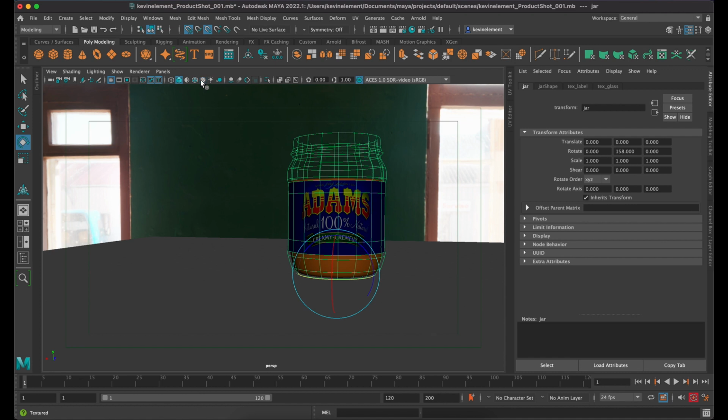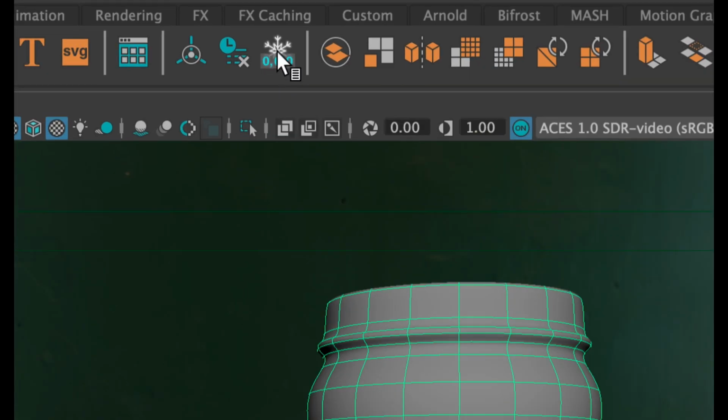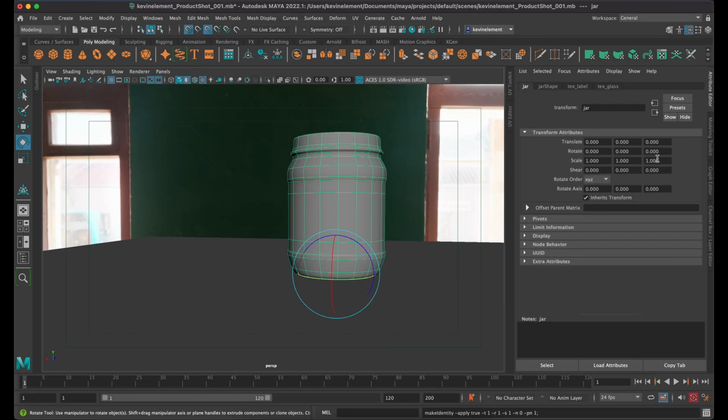All right, so I'm going to turn off textures. Go back to this view. I know I've got it set up nice now. I'm going to freeze its transform with the little snowflake up there. So that went back to 0 over here. So I know if I happen to rotate it, I can just set it back to 0, 0, 0, and everything will be nice and centered to my view. And I am thinking compositionally now by positioning the window a little bit out of frame and centering it up around this green background. Very cool.